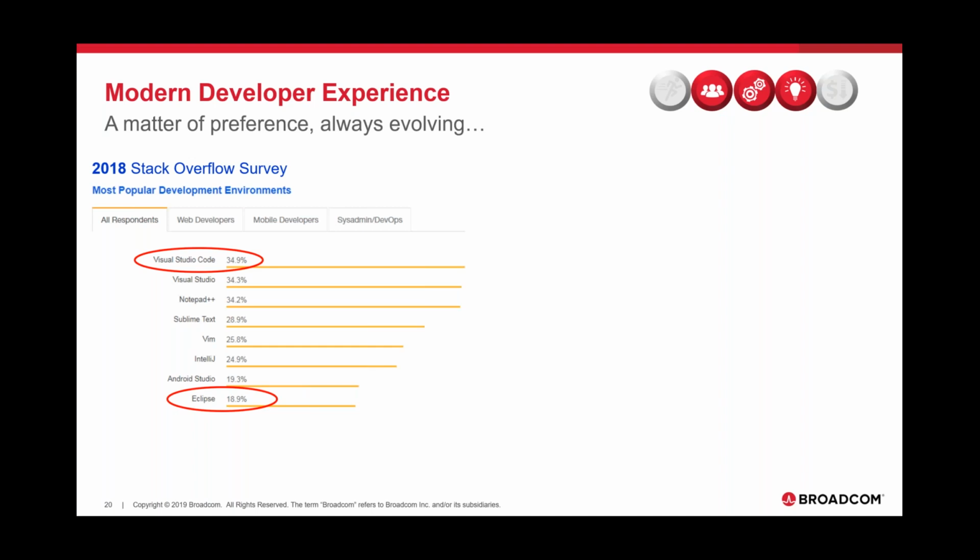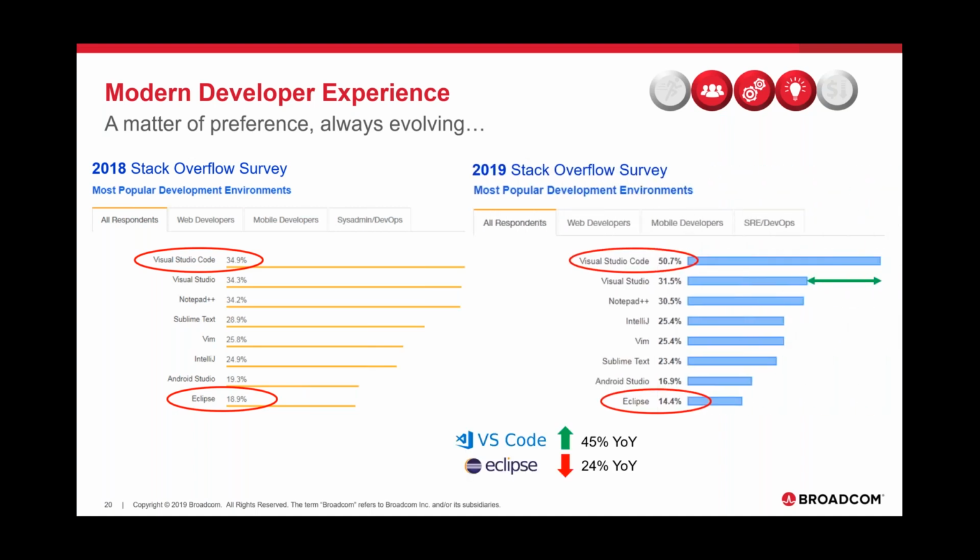when you look at the results of this Stack Overflow survey. This is a 2018 survey around which IDEs are most popular. And if you had done this survey 5 to 7 years ago, you would have seen Eclipse out on top, right? But you see that other IDEs have become more popular than Eclipse, and Visual Studio Code is really popular in the industry right now, especially with young developers. And if you look at the same survey in 2019, you could see that Visual Studio Code has grown even larger, and Eclipse is shrinking a bit more. If you look at the year-to-year growth numbers, it's staggering.